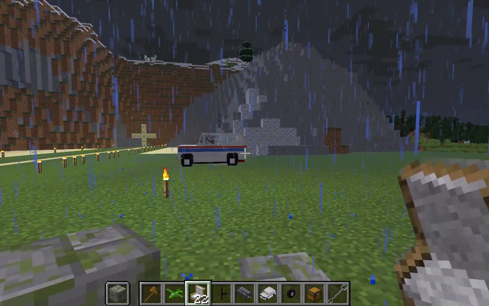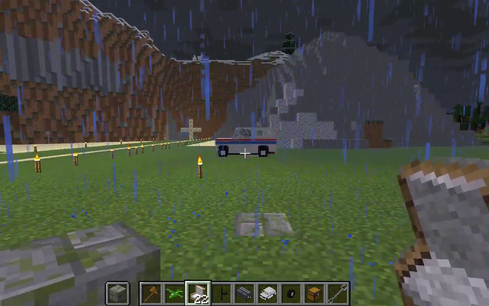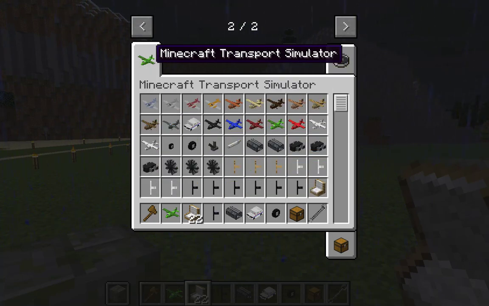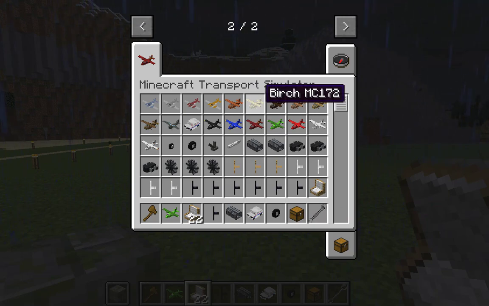Anywho, so when you place a vehicle, see how the car is? You pick a block and place it, it's going to be facing that way. So what we're going to do, we'll start off with the planes. We are going to put down a simple birch MC-172. Think of that like a Cessna 172. This one's made of birch, apparently.